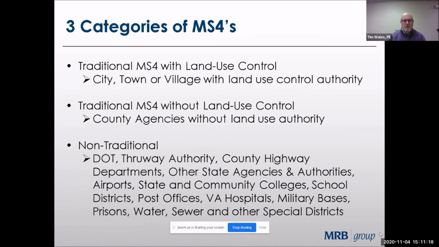They don't have the SWIP review and sign-off authority. There are also non-traditional MS4s, such as state agencies, counties, airports, colleges, schools, post offices, military, water and sewer, and special districts. But we're going to focus on the traditional MS4, the land use control.